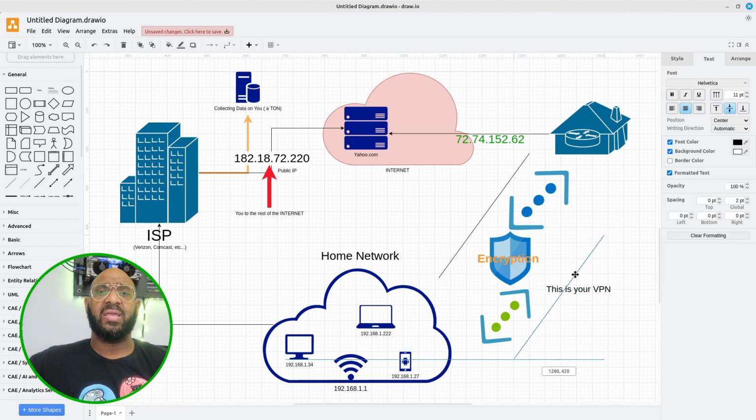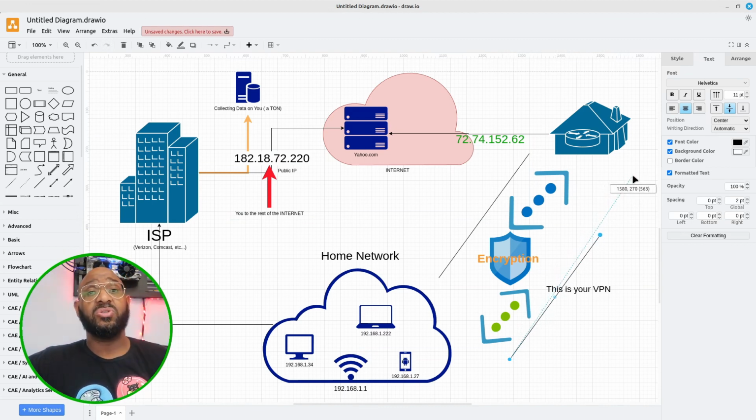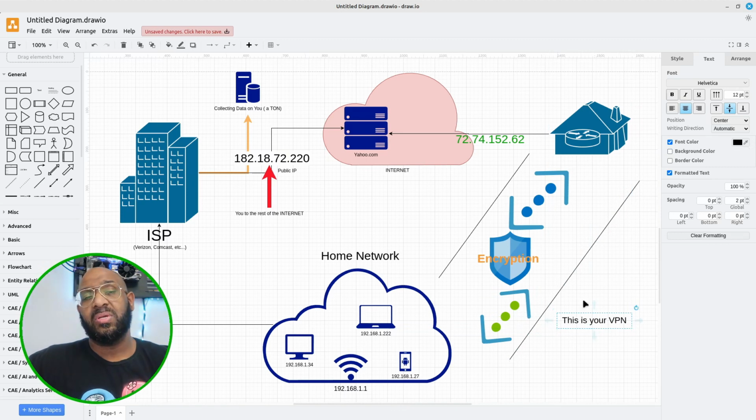A third benefit I would say is that it gives you some level of anonymity. Because you are no longer under your normal IP address, you are now able to surf the web as a different IP, and it kind of disguises you, if, and we'll go into that in a different video, you're not using active cookies.